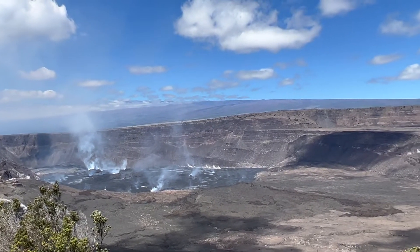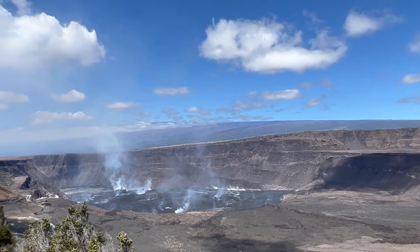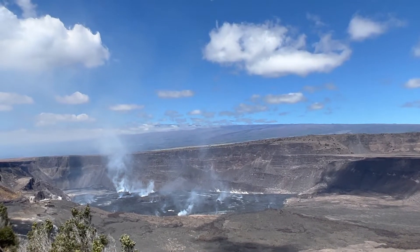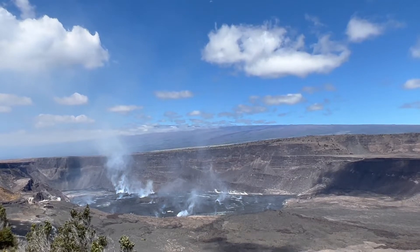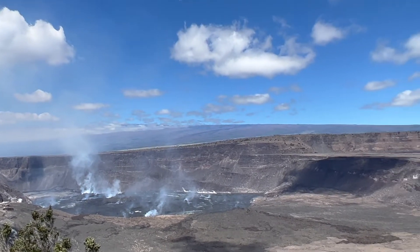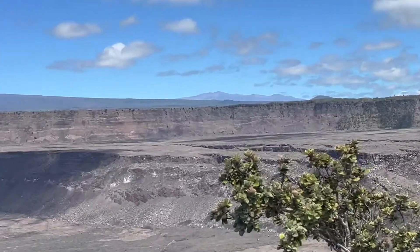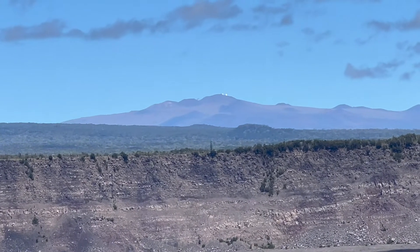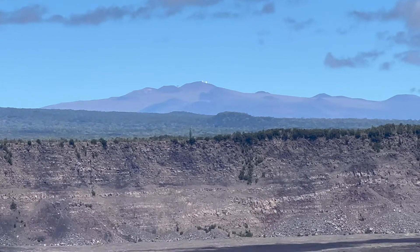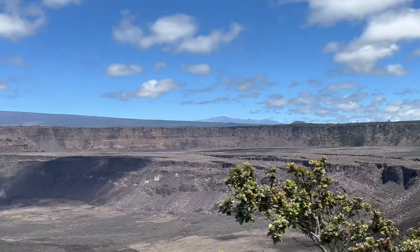Above the crater you'll see a low, shallow mountain, which is actually one of the biggest mountains in the world — that's Mauna Loa. If you measure it from the bottom of the ocean to the top, it's the tallest mountain in the world. And over here in the distance you can see Mauna Kea, and at the very top you can see the white observatories — there are actually many more observatories up there. It's a beautiful clear day here today.